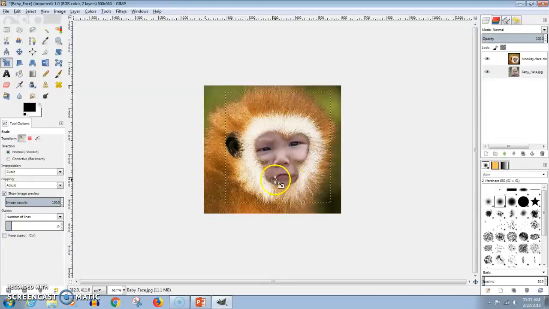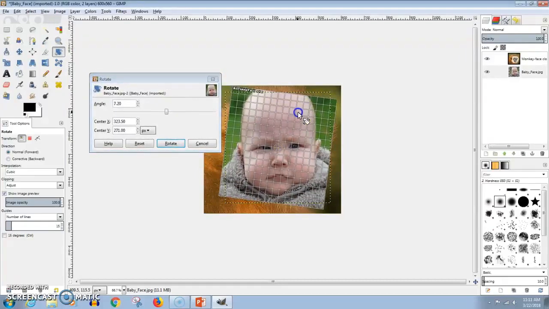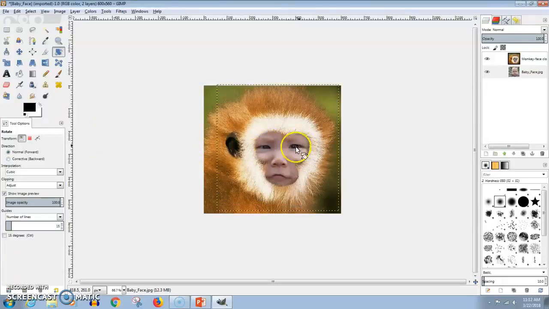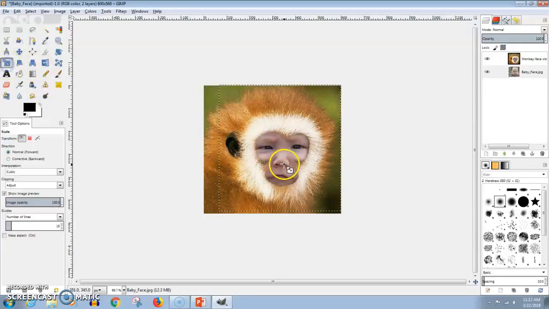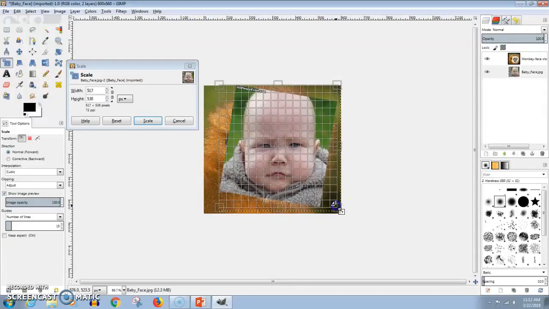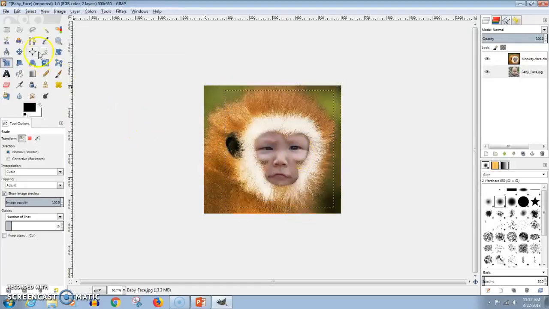I might need to scale it a little bit more because the baby's mouth does not fit in there, but also the baby's head is tilted and the monkey was looking at me straight on. So I need to use my Rotate tool to rotate the picture. So now I'm going to click on my baby face again, get this box out of the way. I'm going to rotate the baby's eyes so he looks more like he's looking straight at me. Okay, and so that's about straight at me, and so I'm going to move this a little bit more, and I'm going to resize one more time because I think you should be able to see the creases of his eyes and his lips. So I'm going to resize a little bit more. Okay, click Scale. And I think that that looks pretty good.